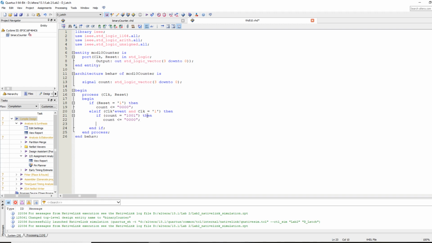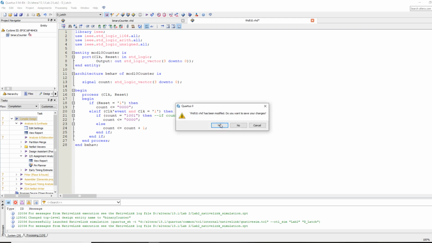All right. Now I'm checking to see if the count is equal to 9. I'm just going to write some comments here. If counter reaches max value, reset. And then I'm going to say else. In other words, if count is not equal to 9, then count is going to increment as usual. All right, I'm going to place an end if statement for this nested if statement, and that should take care of that. Let's compile this and see if we have any errors inside of here.